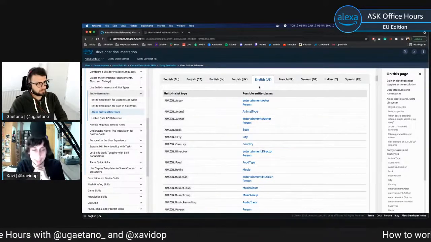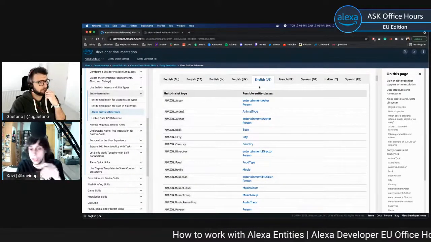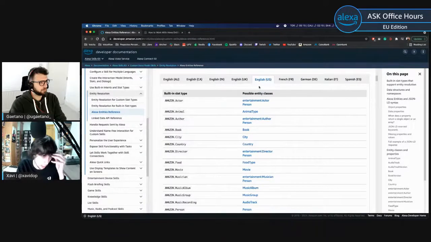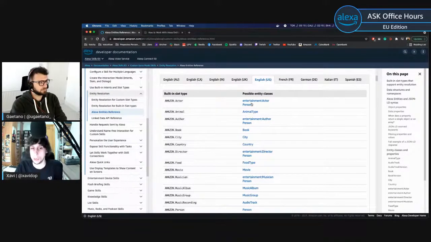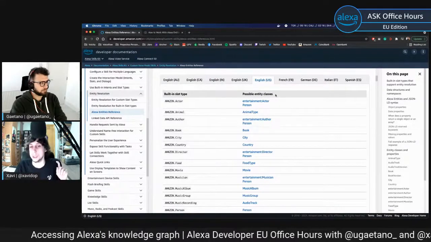So in terms of our interaction model, what we have to add is basically the slot that we want to use. In this case, it will be the Amazon.actor. When we get the information, we will go over the code in 10 minutes or so, and we will see that we are getting some information, and that information will be the Alexa entity itself, and that Alexa entity will have some properties.